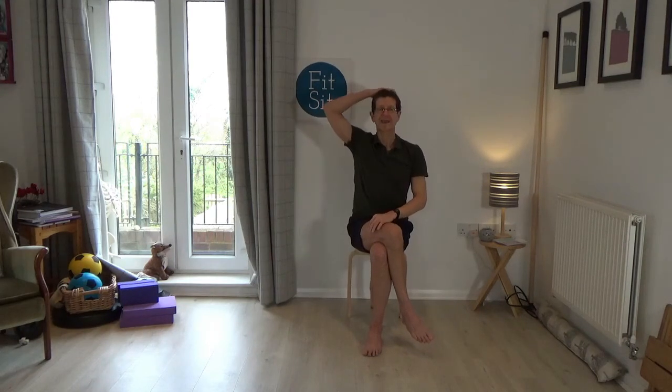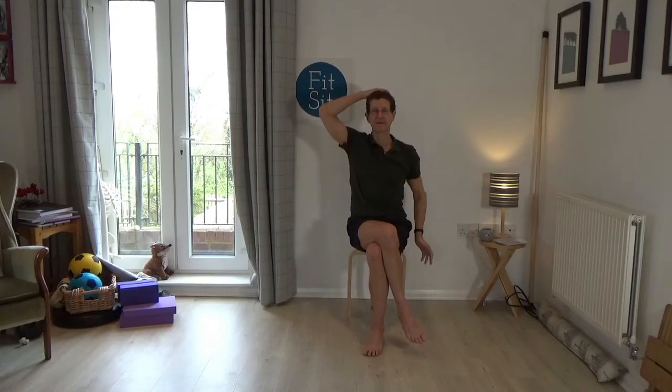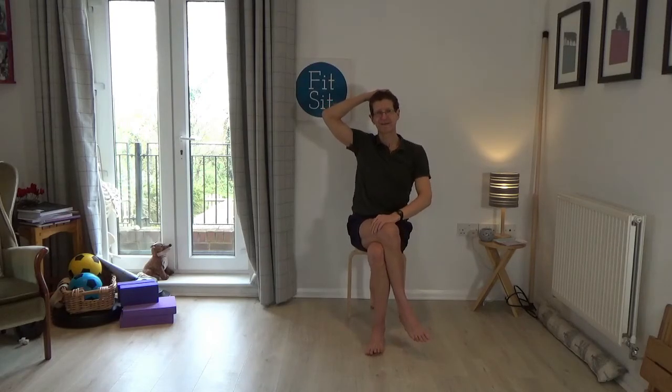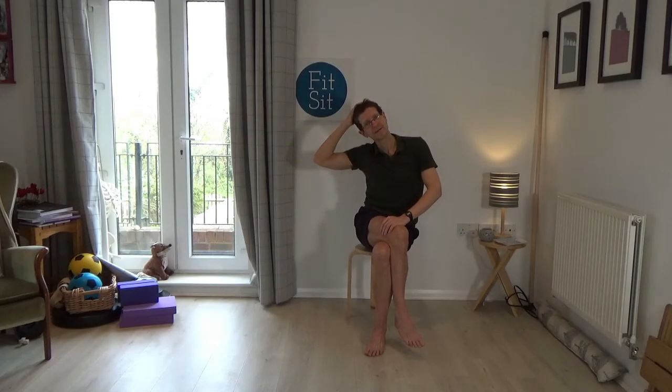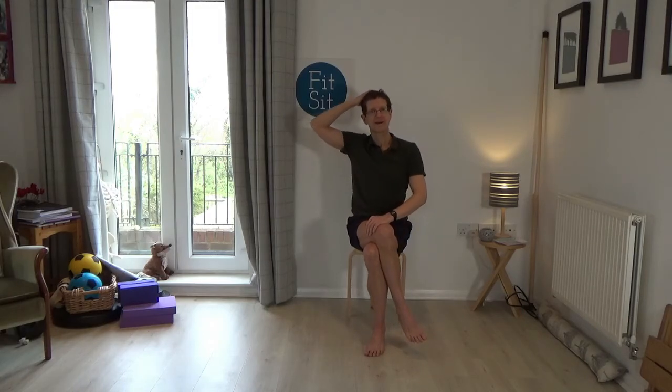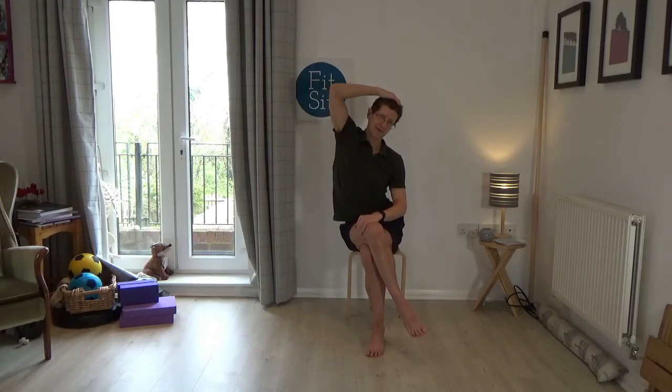And then please cross your left leg over the right. Bring your left hand onto the top of the head. So again, the right hand can be wherever gives you support. I've got quite a narrow stool, so there's no real hope of putting it on the seat of the chair. And see, can you go slowly to bring the elbow towards the hip? And then think of going up and over to the other side.